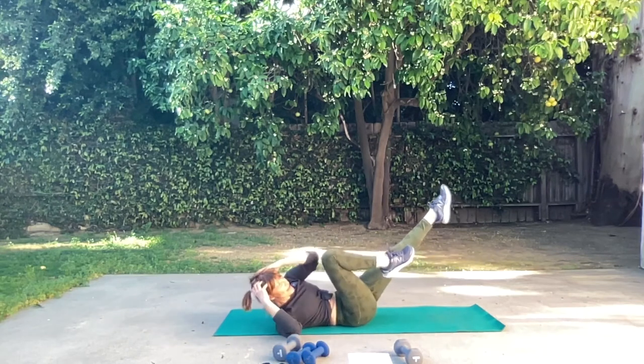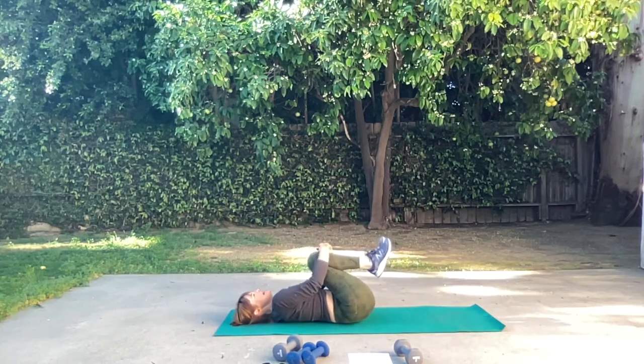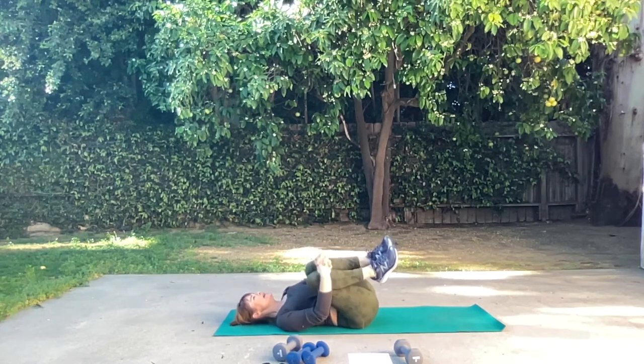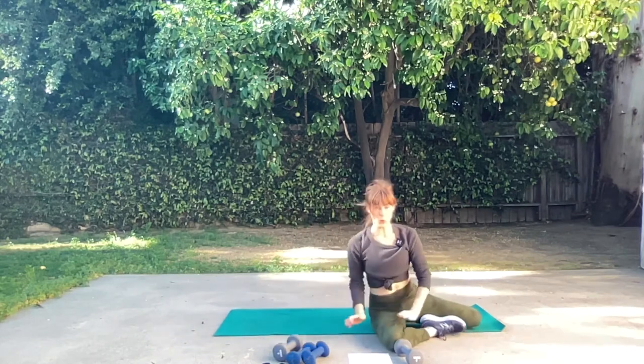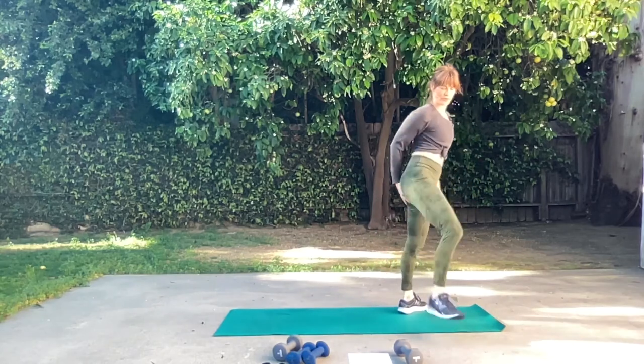And relax, bring your knees into your chest. Rest, let's roll side to side. Hopefully you need to catch your breath here for a moment. Hopefully you need a little rest, 20 to 30 seconds rest. Then, if you want to do a third round of this circuit, go for it. And let's relax. I want you to roll over, sit up, rest for a moment before you stand. Please rest for a moment before you stand.